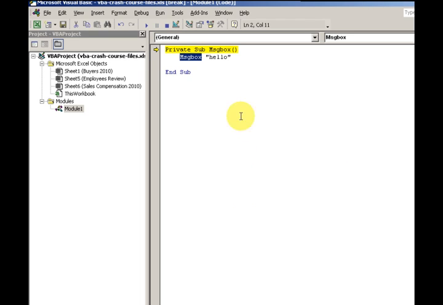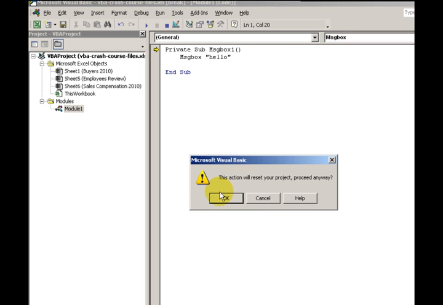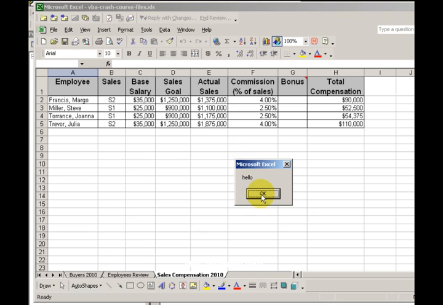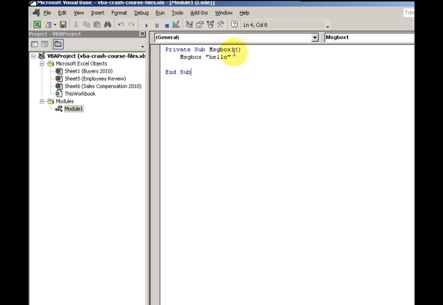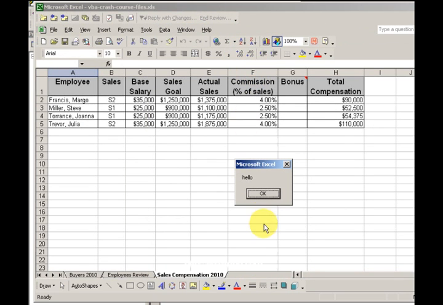Right number of arguments, MsgBox 1. So probably have to edit that out, but it's MsgBox "Hello". MsgBox1 is the sub name, Private Sub MsgBox1, and then we don't want to call it the same name as this procedure, so that's why I'm putting the 1 at the end, or else it's going to give an error. So MsgBox "Hello". If I press F5, run this, I get Hello.